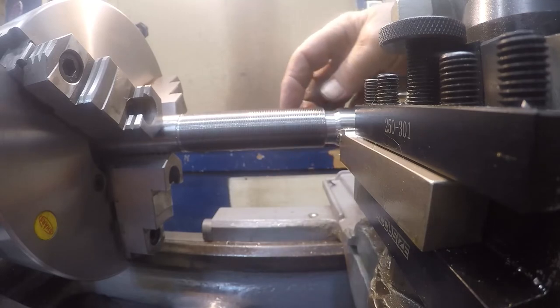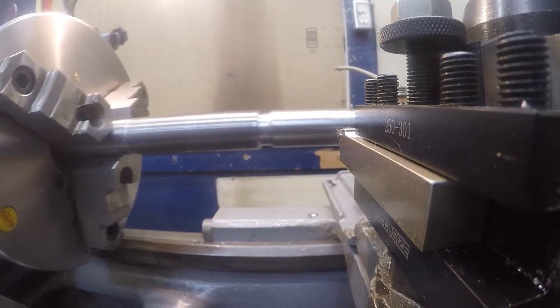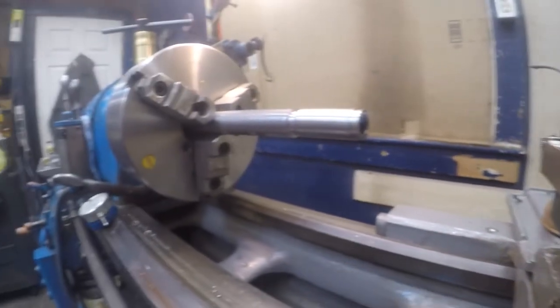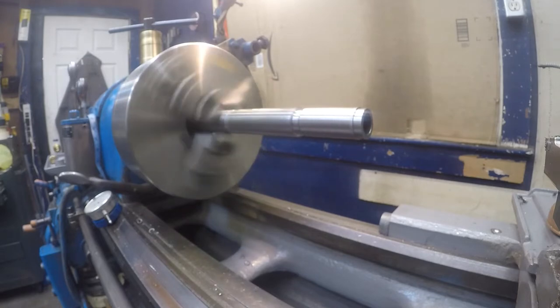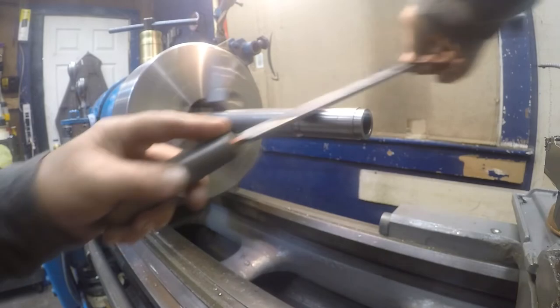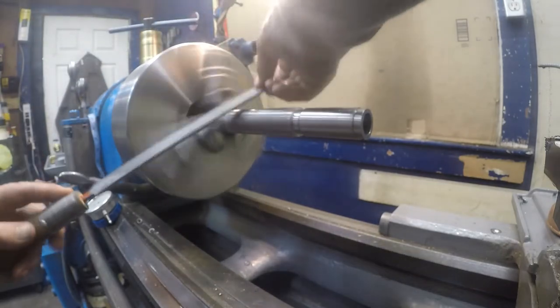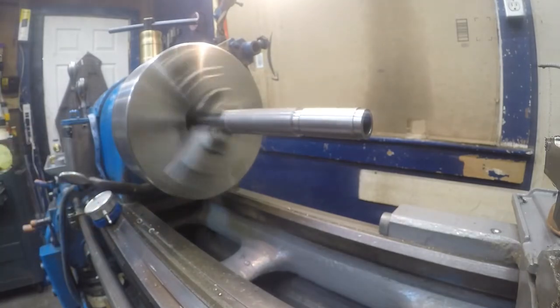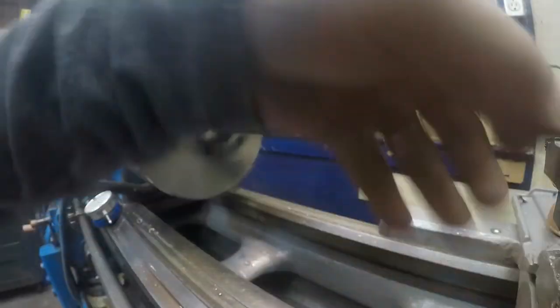Man, I like that. I'm going to get the thread wires out because I might as well learn to use them. Man, I like that. So there goes the half nut. There's that. Gonna give that a light file. Get a tool on here.